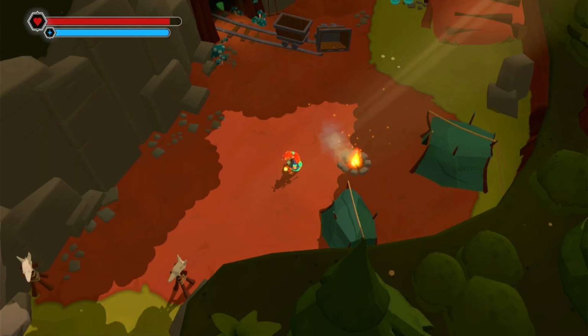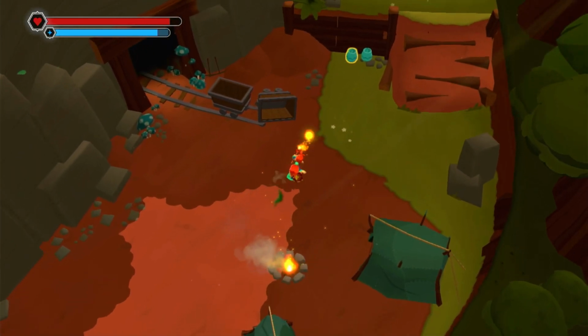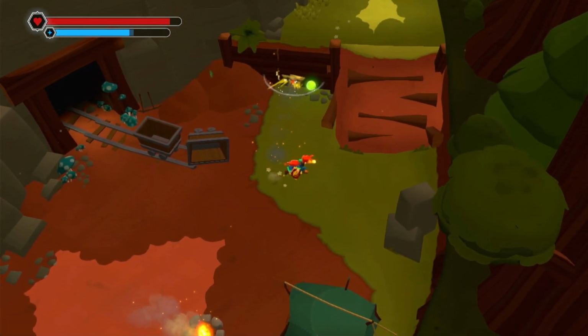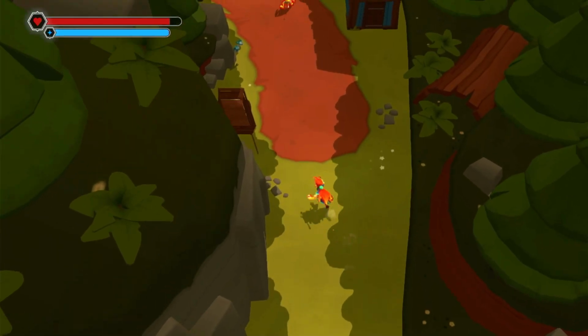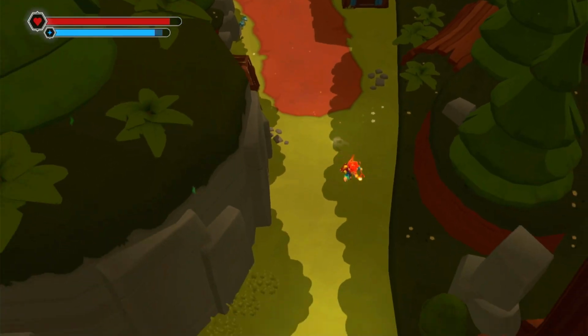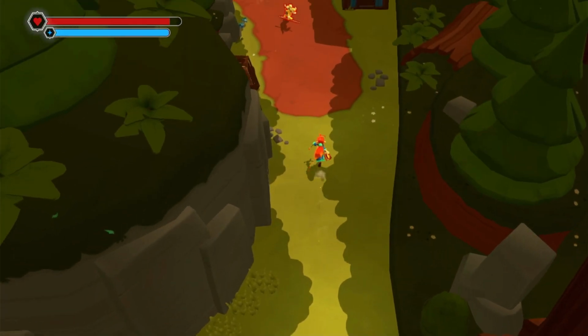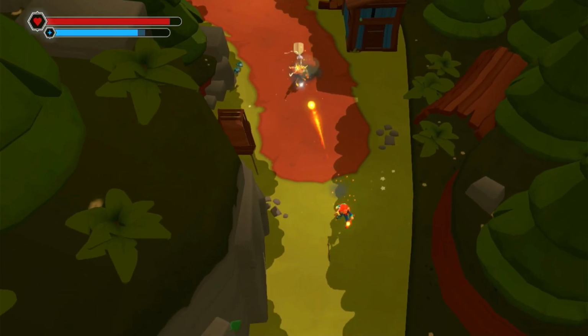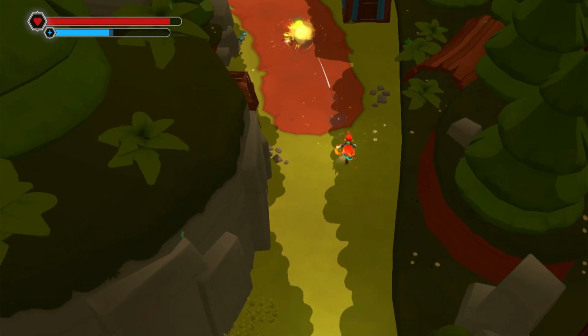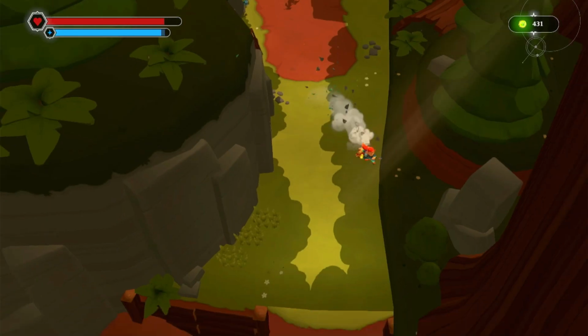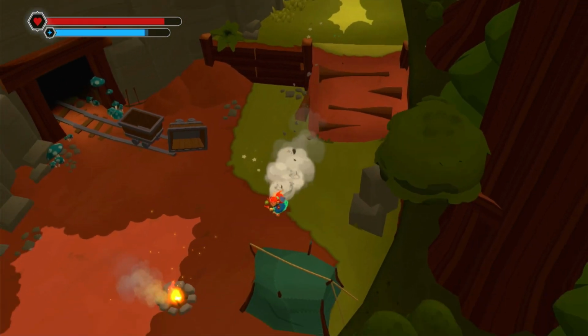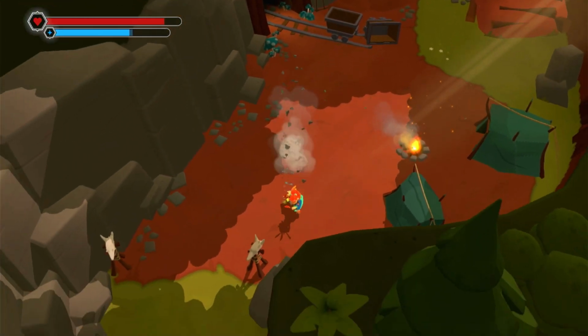And considering my inability to be very coordinated when it comes to certain stuff, having a rune like this that just homes in on enemies is actually really nice.